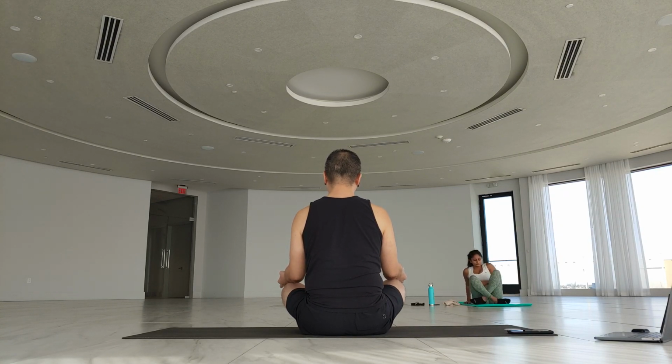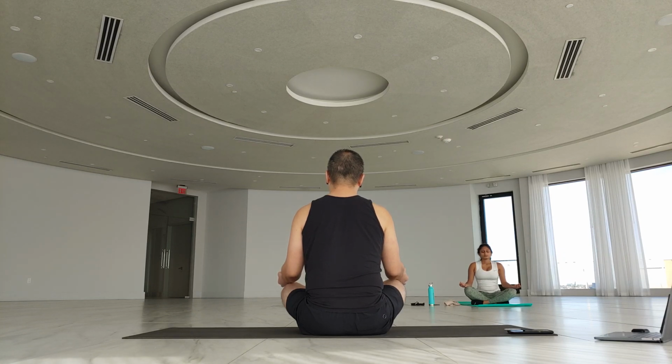Let's take a nondominant thumb on top. And then reconnecting to an even seat, a lengthy spine, shoulders broad, breath deep, and let the neck be free. Inhale for Om.